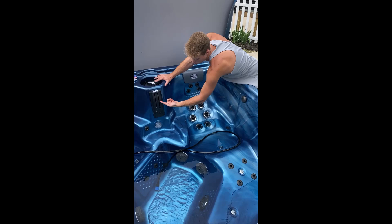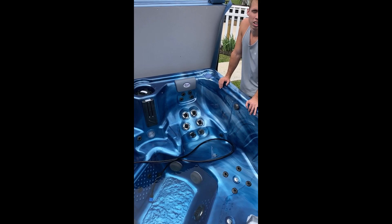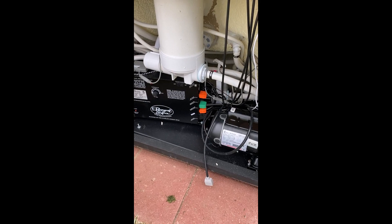There's a fill line right here, about three quarters of the way up. That's where I want you to keep your water at all times when nobody's in the tub. The next place you'll clean will be the filter. When you do this one, the power needs to get shut off — you can do that at the breaker or down here at the one-off switch, right in the top right corner of the black box. I recommend doing it here instead of the breaker because you have a stereo — you will lose your presets and your Bluetooth settings on your radio if you do it at the breaker. It's like unplugging a car battery.